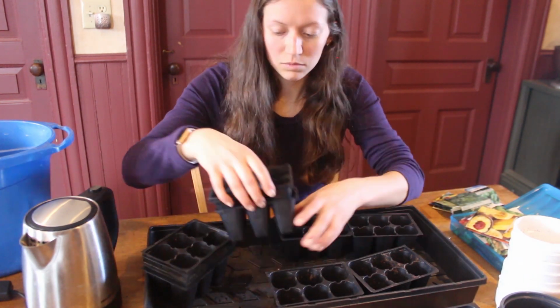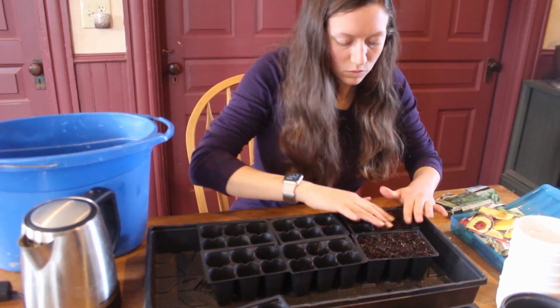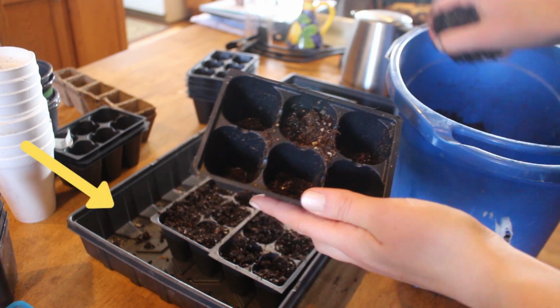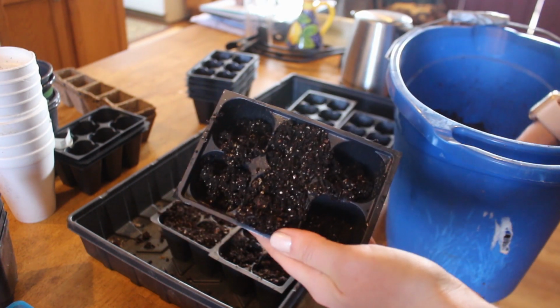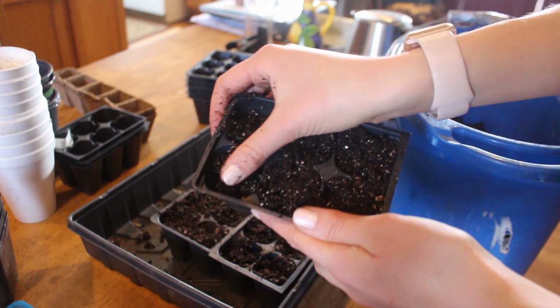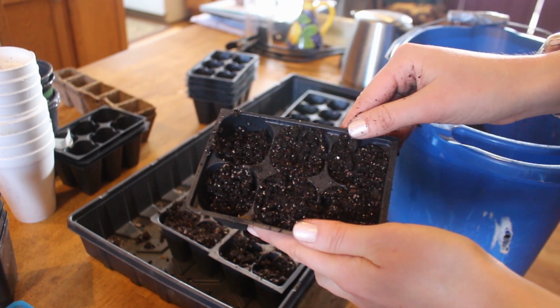One thing I forgot to mention when we were talking about watering is that a lot of people like to use the bottom watering method, which is putting water in a tray similar to the one that you see here and allowing the seedlings to suck up the water as they need it. I personally do not use this method, and the only reason being is because a lot of my trays have holes in them. Otherwise, I probably would use this method as well.